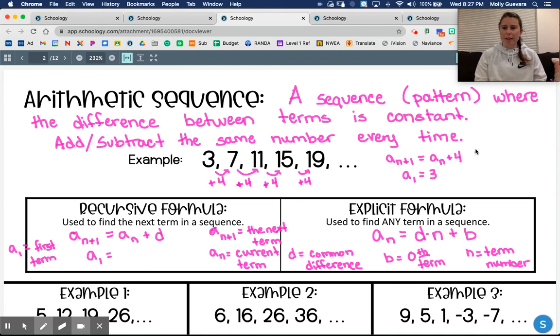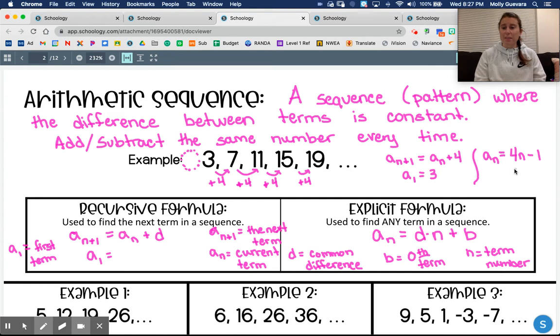So if I were to write the explicit formula for this sequence, it would be, hey, whatever term I want to find is equal to the common difference, d, which is 4, right? I'm adding 4 every time. N, I don't know what n is, plus b. Remember, b is like this imaginary number here. So what number would go there? Well, I'm adding 4 every time. So to go this way, I'd have to subtract 4. So it would be -1.